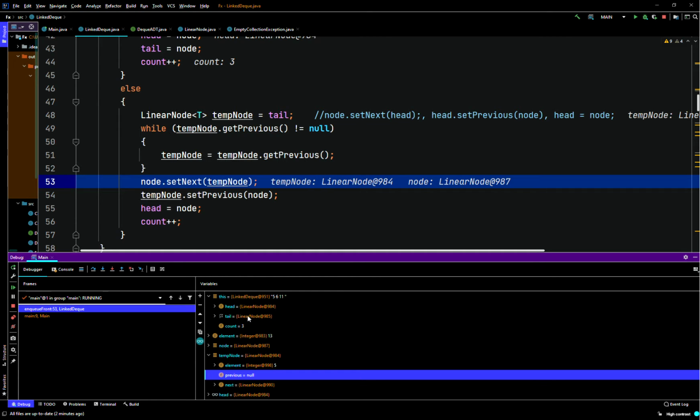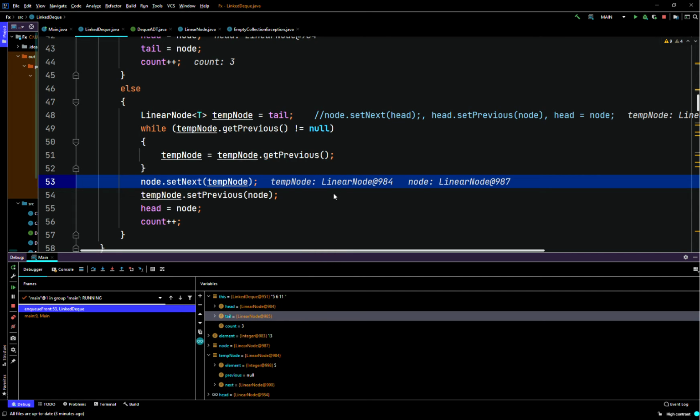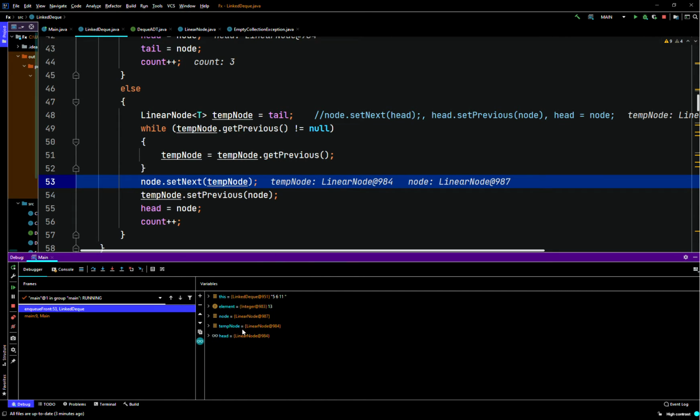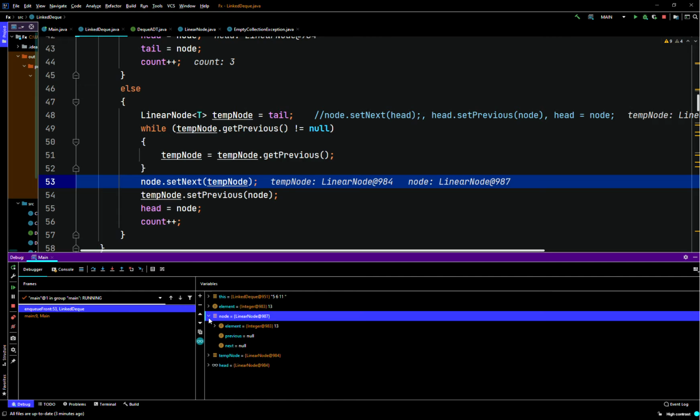So node, set your next, so the new node that's still floating up here somewhere, right here. We'll collapse that. We'll say there's a node waiting, the 13, to go into the queue.